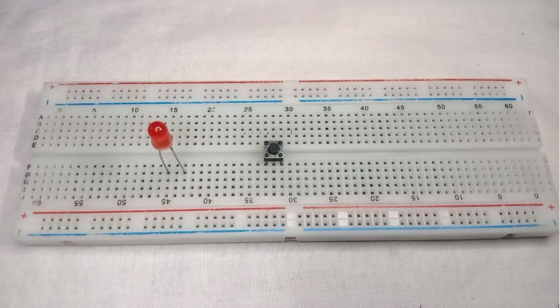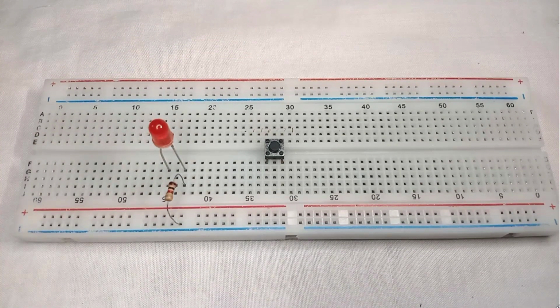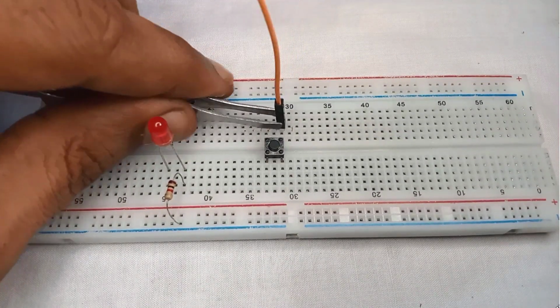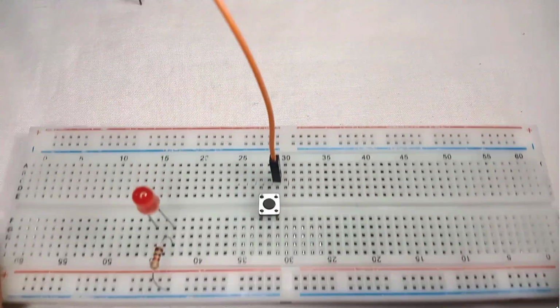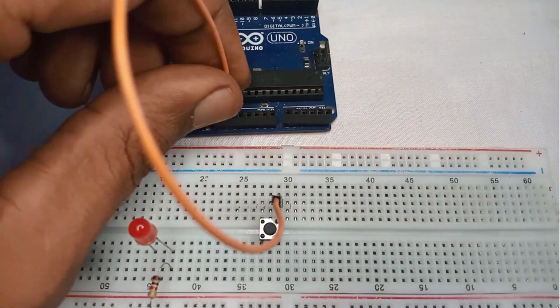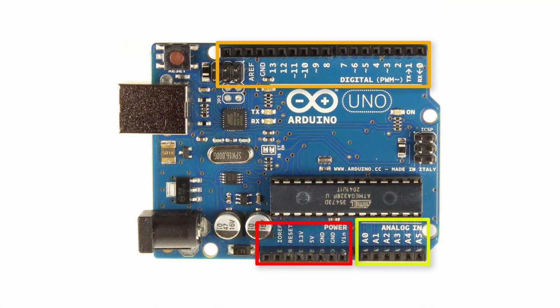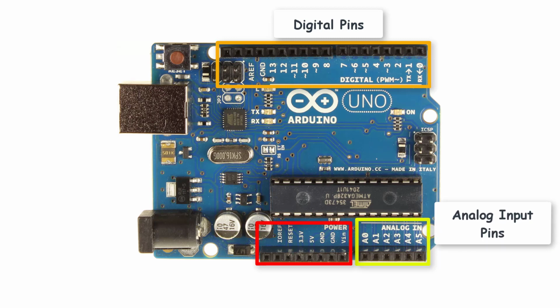Breadboard plays an important role in prototyping your circuits. It allows you to experiment with various electronic components and connections before making any permanent circuit. You can easily link the breadboard circuits directly to the microcontroller, using the headers on the Arduino board. The headers have been arranged around the board and labeled for ease of use. They are divided into three main groups: digital pins, analog input pins, and power pins. Each group of pins provides some special functions.